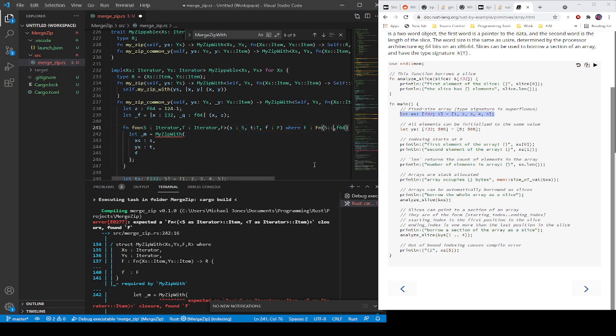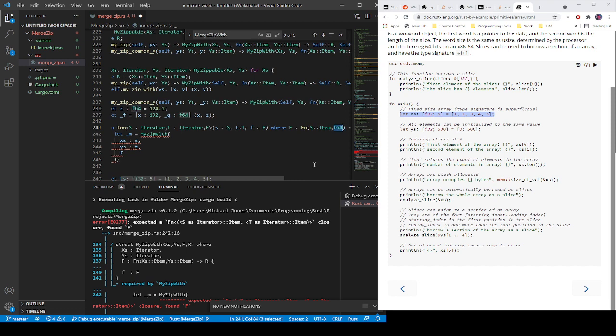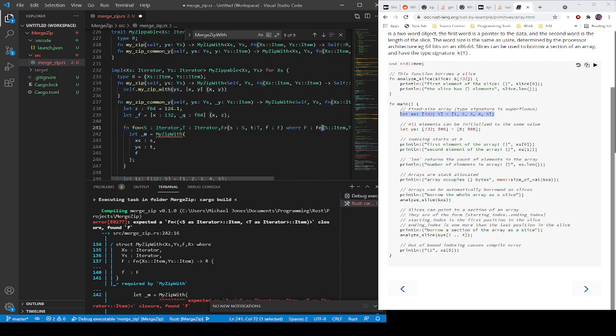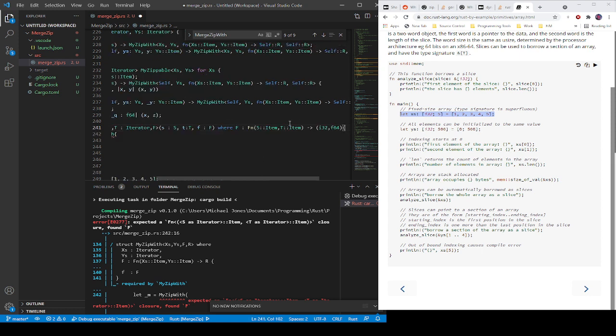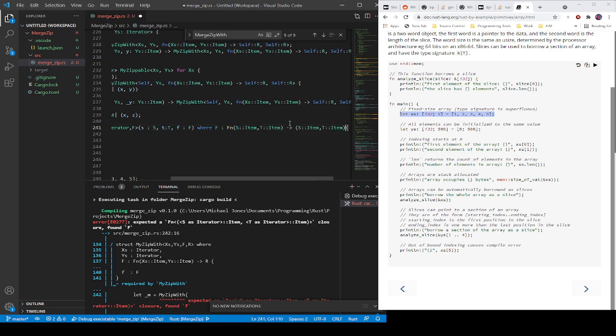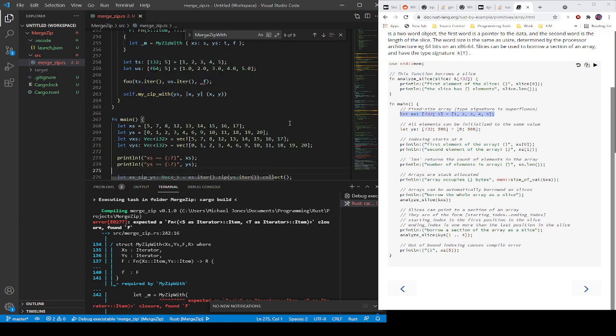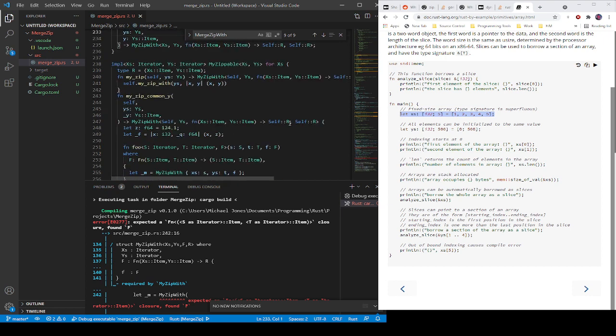Right, so S::item, T::item, and then the same thing effectively occurs here. So now, where did my code go?